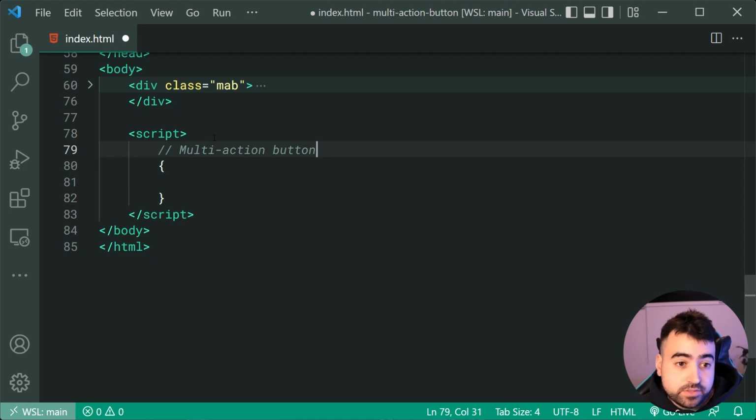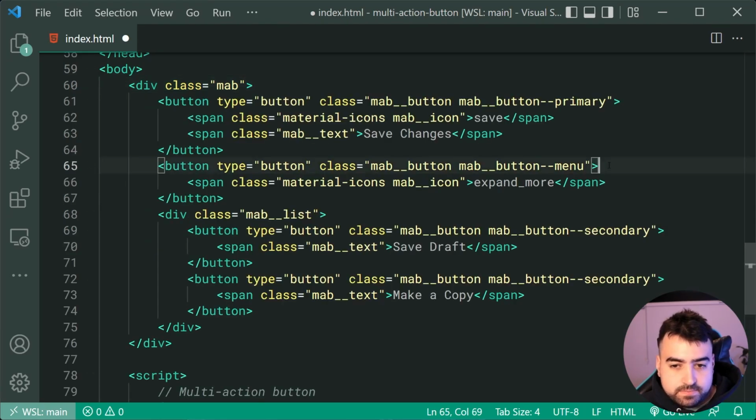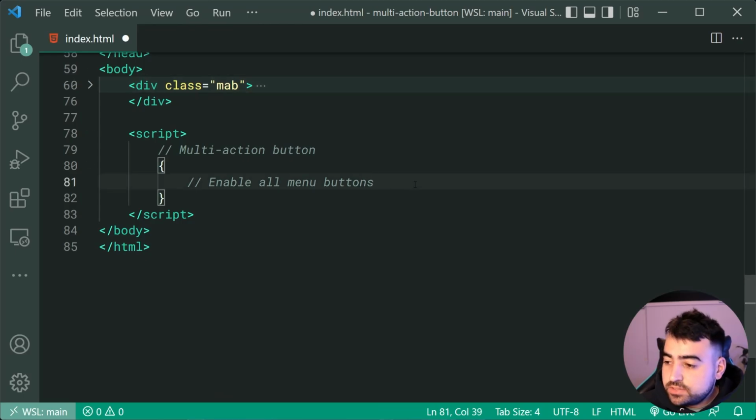It's up to you guys if you want to do this or not. Now, dropping down here, we can define a new block of code just for enabling all the menu buttons. So we can say here, enable all menu buttons.